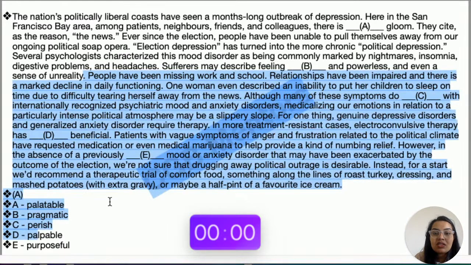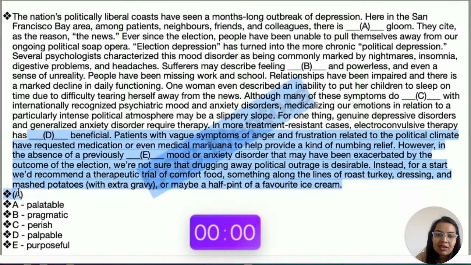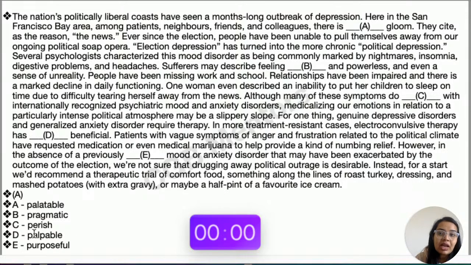This is a closed test question, and since it's a closed test, I am not going to interrupt you in between. You have five blanks. For every blank, you can see there are respective options, and you have to choose the right answer. The thumb rule of closed test is to give a rough reading first. आपको पहले एक rough reading देनी ज़रूरी होती है. That's why extra time will be given over here. You have to answer here in the chat.